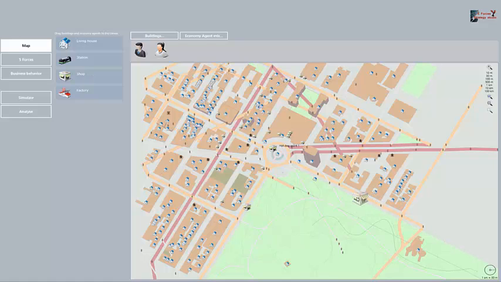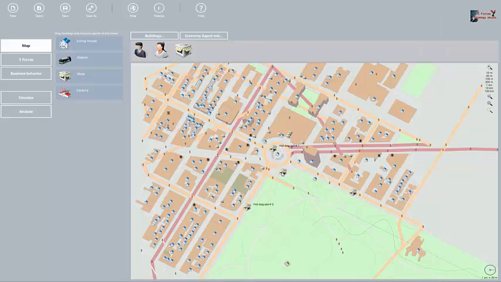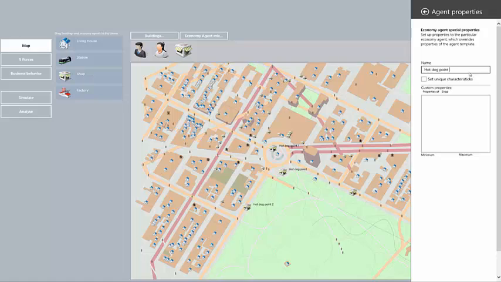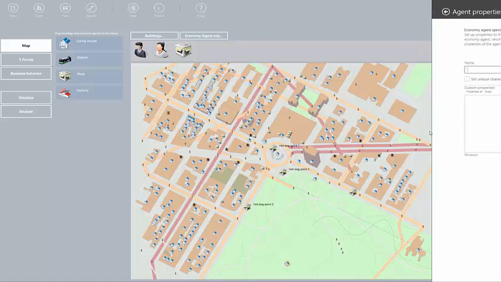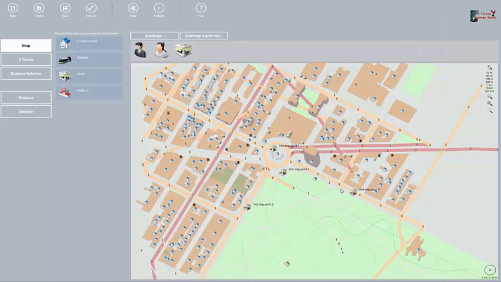So let's say that we want to check this place, and this place. Let's name all of them. Okay.